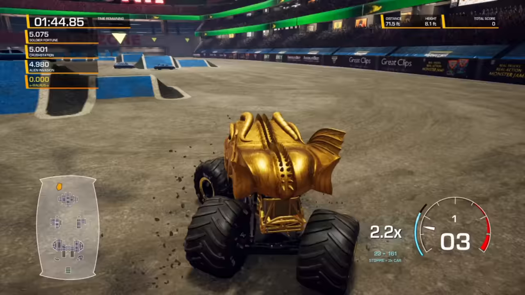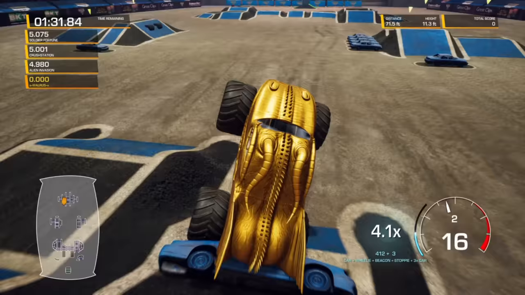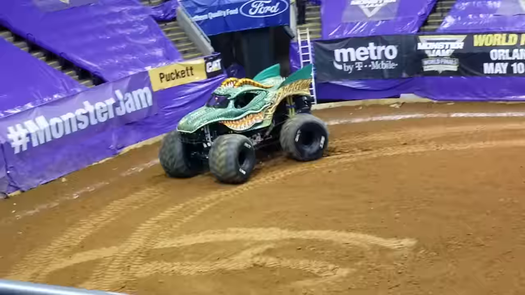Back to the video game version. He's setting up for a backwards backflip. And he lands it on a wheelie. Wow, that was amazing. That was a nice sky wheelie over the crush cars. Here comes the real life dragon. And he's gonna get in some donuts.